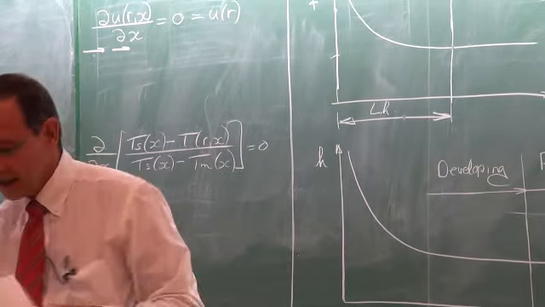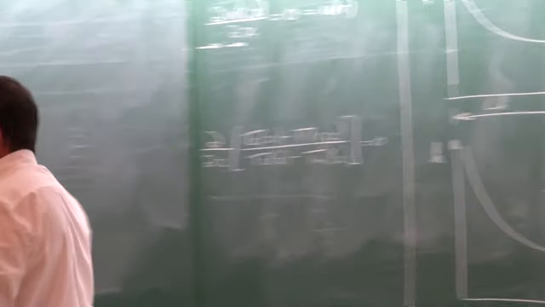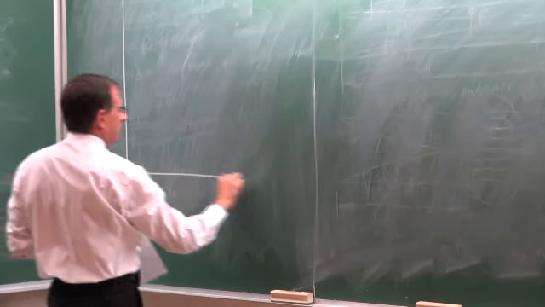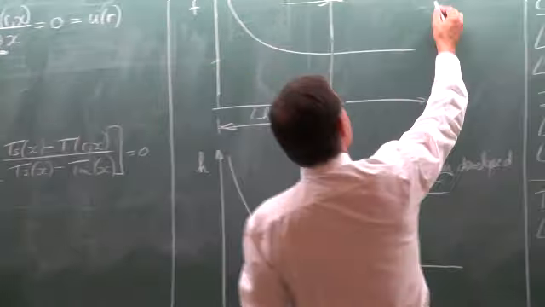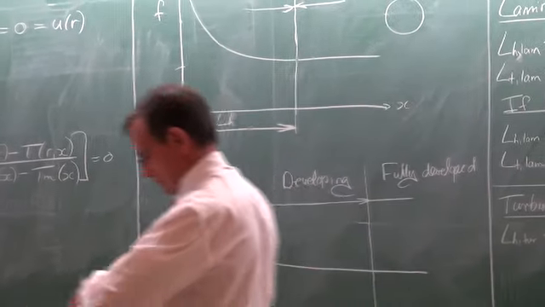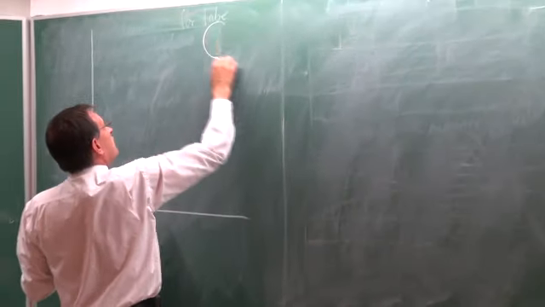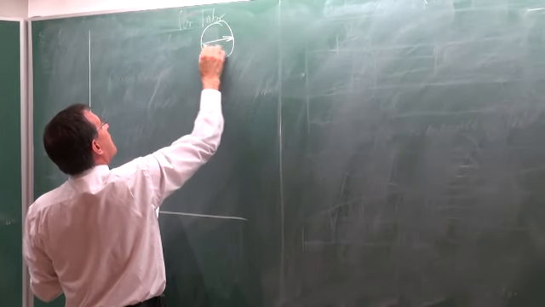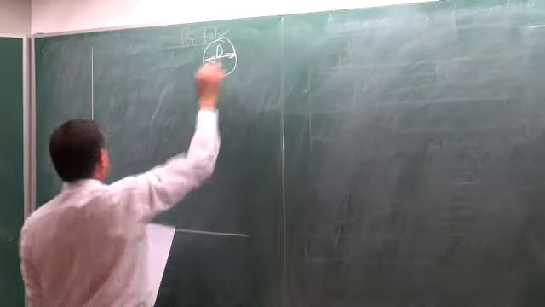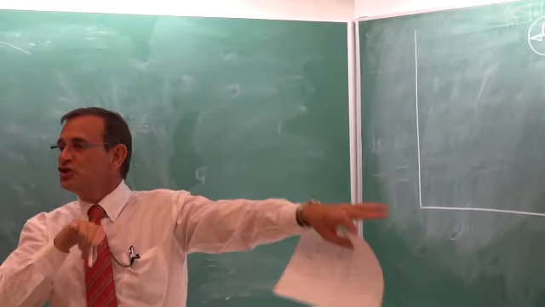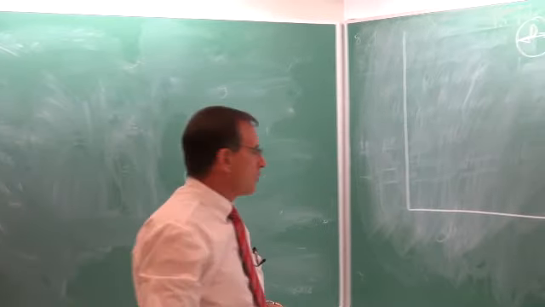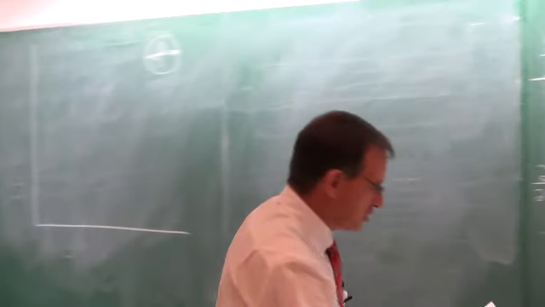Okay, one last thing that I need to do. If we now go and look at these cases and we consider flow through a tube, a tube with a diameter d. And we've got these two different cases, the one of a constant heat flux and the other one with a constant wall temperature.